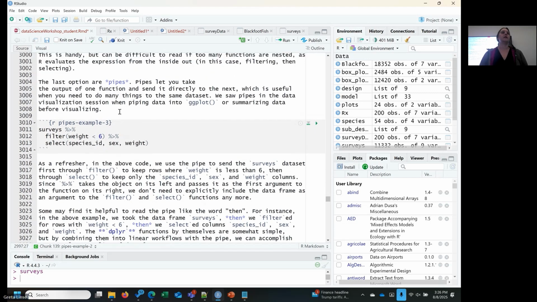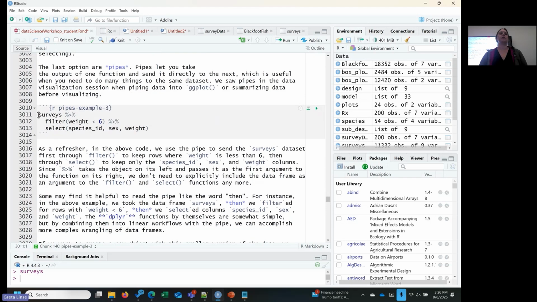Okay. And so I already talked about pipes. This is what piping one output into the next function would look like. We start with surveys, pipe into filter, and if you recall, it replaces whatever the first argument is. So filter expects the data set first, so we don't have to worry about giving it that.